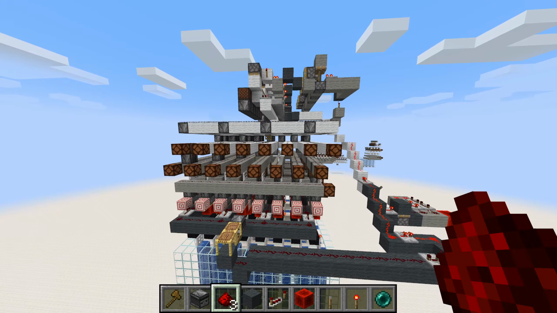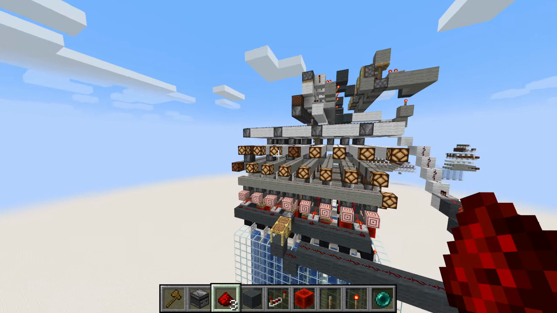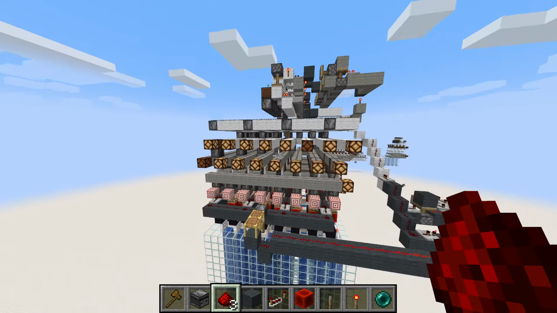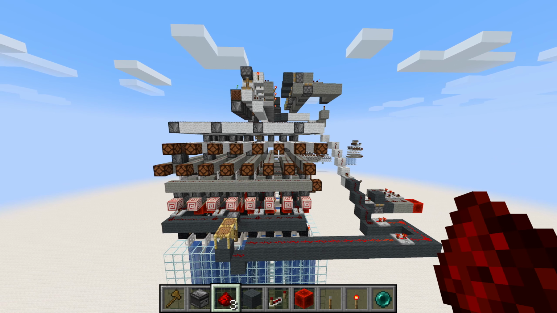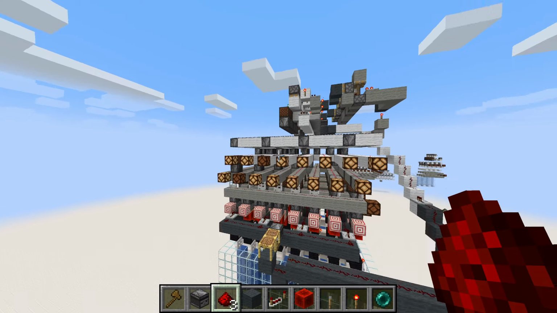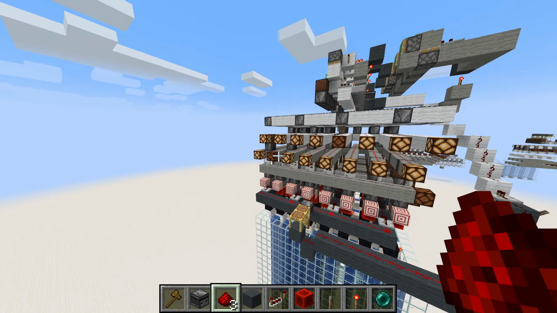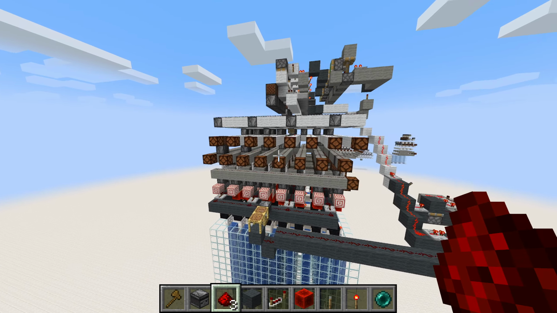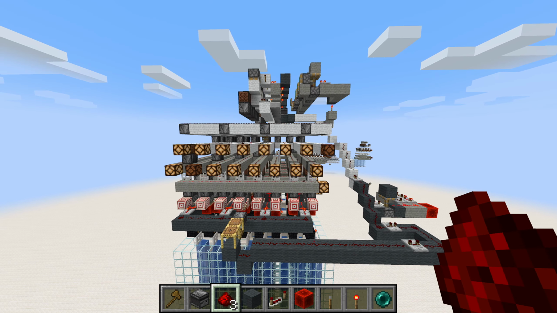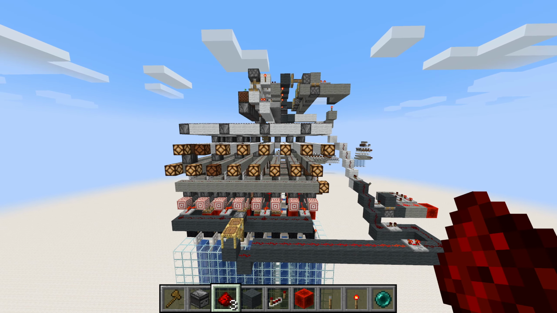Alright, so you'll notice that as these are flashing on this upper row and on this bottom row, one light doesn't turn on. So that's a selected row. So you can see this one goes from left to right, and this one on the bottom also goes from left to right whenever this goes through one cycle. Yep, like that.